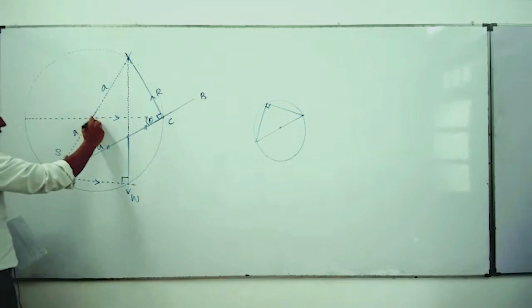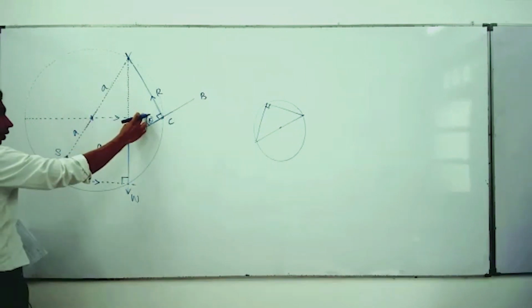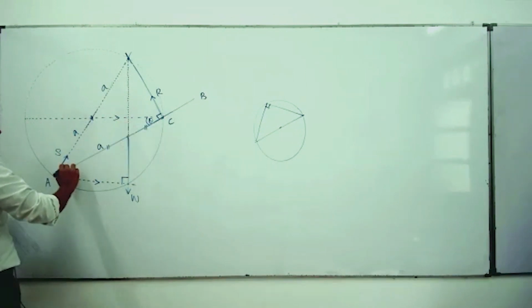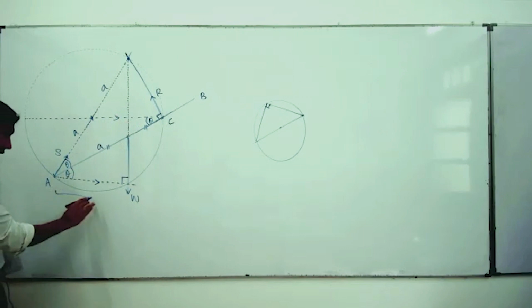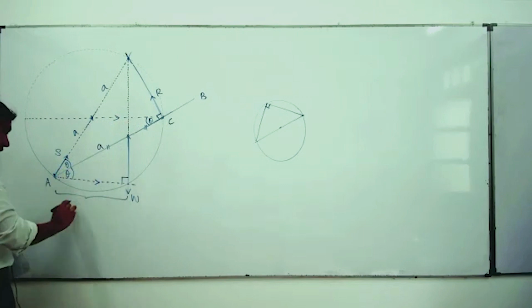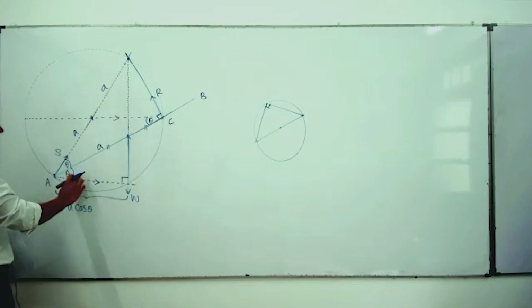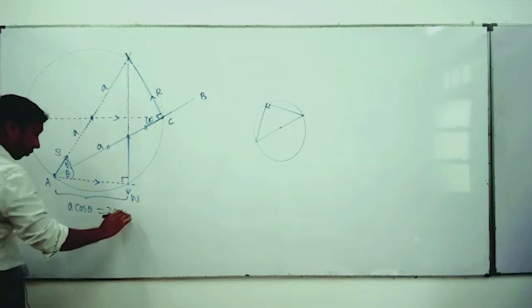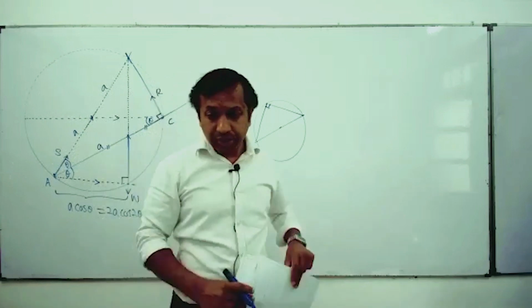You know, this length is a radius. The length from here to here is also a radius. This is a radius, this is a radius. Therefore, this angle and this angle must be equal. Okay. Then you can write this length in two ways. One is, this is a, this is theta, therefore this length is a cos theta. The same length you can write as 2a, this is 2 theta, then this length is 2a cos 2 theta. And this way we can obtain the geometrical relation.